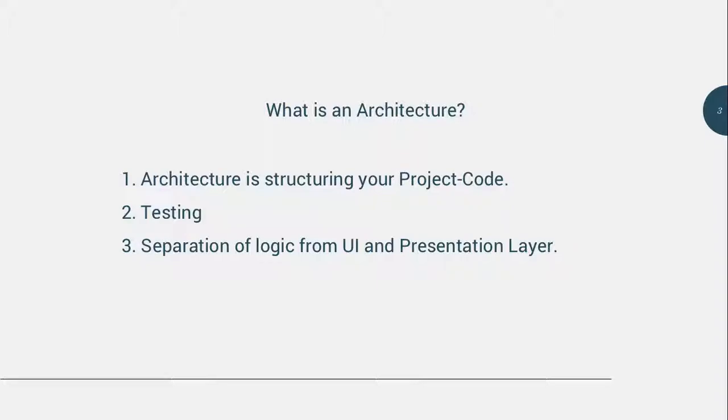So the best architecture would be an architecture which lets you completely test your app easily as well as debug it. What an architecture will do is separate your logic of UI and presentation layer. Everything is separated. That gives rise to decoupling, and SRP, the single responsibility principle. That means every file would do a little bit of work, but that work would be done perfectly. That is SRP, single responsibility principle.